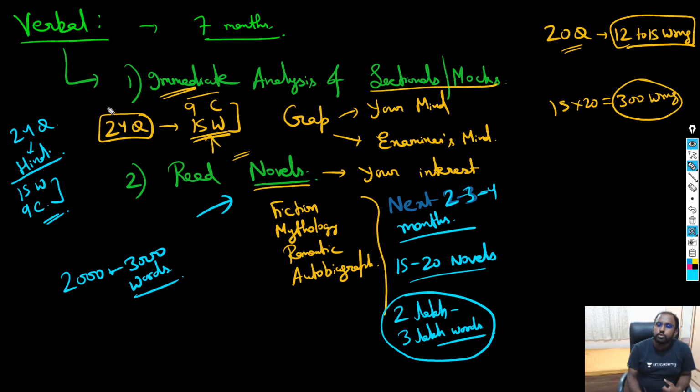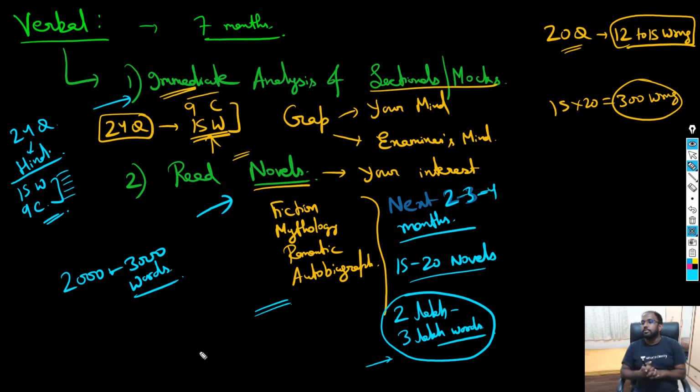I think if you do these two things in verbal, it will do your confidence a world of good, and you will feel very light, very comfortable, and much more logical in verbal. Because if you get 15 wrong and 9 correct, that means you're not sounding logical in verbal, right? Sounding logical in verbal is very important. You need to think in a logical, correct way and try to get the essence quickly. So just try to read a lot. If you do these things, this will take care of your next 7 months of strategy.